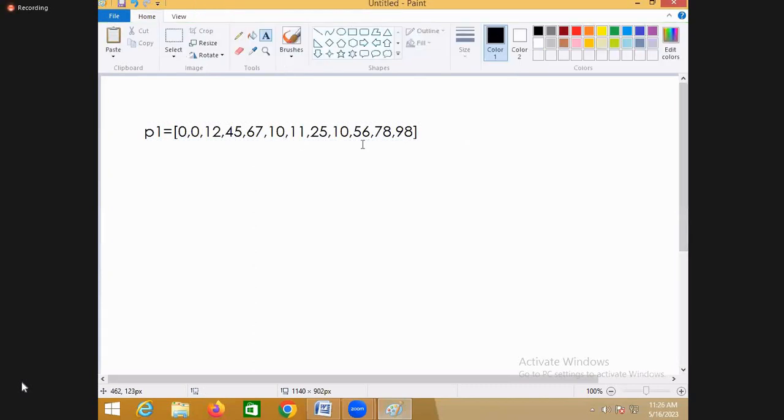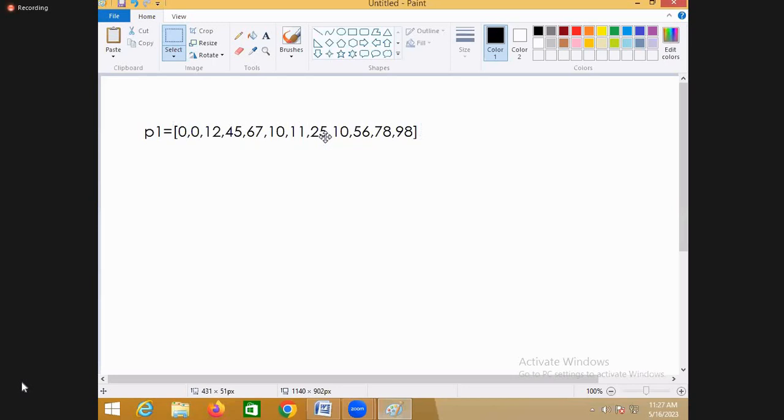One player, how many matches here? 12 matches. But I want to represent one team, 11 players and 12 matches. But this is representing the details of how many players? Only one player. But I want to represent how many players? Suppose 5 players, 12 matches. Then you have to create how many arrays? 5 arrays. But are all these 5 arrays holding the same data or different data? Same data. Then why do you refer with different names? Instead of that, you refer to that with how many names here?